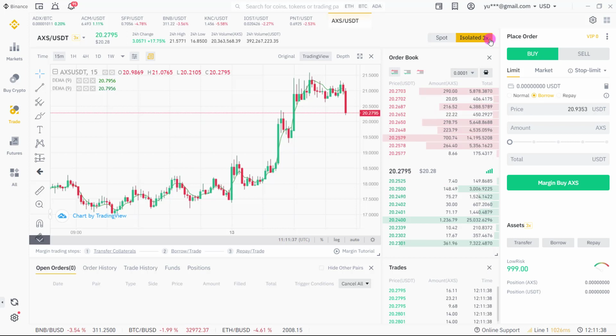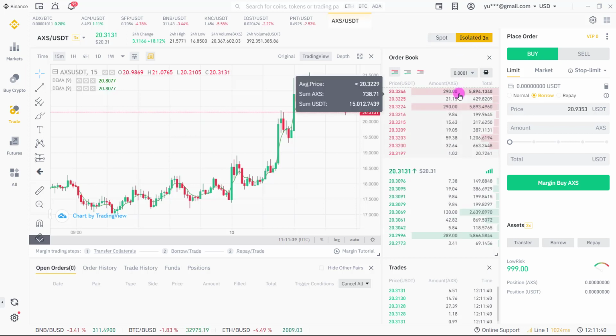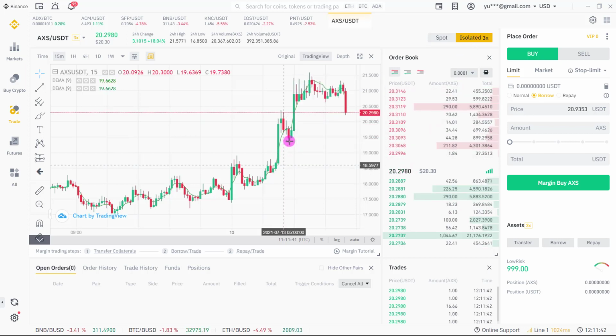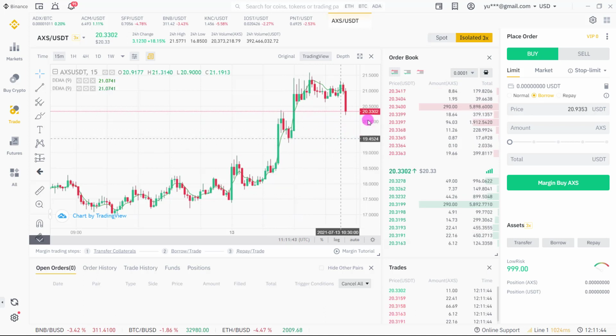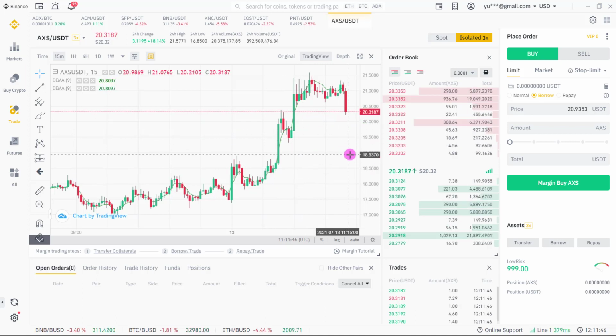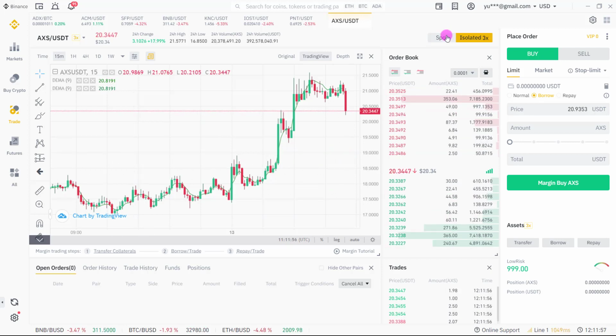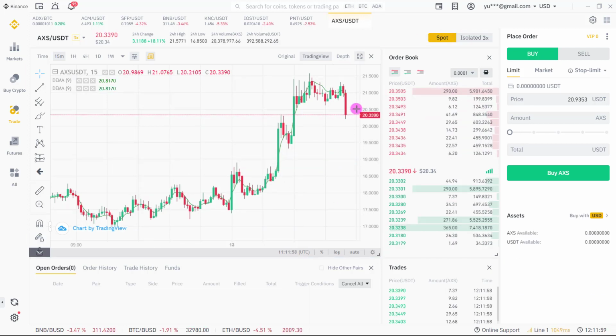The advantage of this margin now is that you can also make profit while a coin is going down. So if the market is in a downtrend, you can also make money, and if the market is in an uptrend, you can also make money. This is just an introductory explanation of the Binance application on Windows.